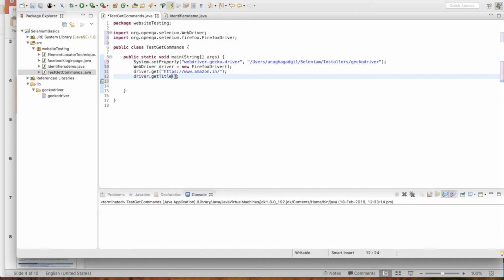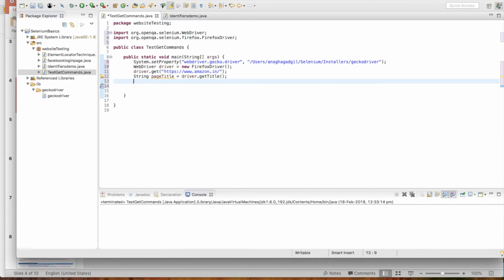So I'm going to define a string variable, String, let's say pageTitle equal to driver.getTitle. Fine.